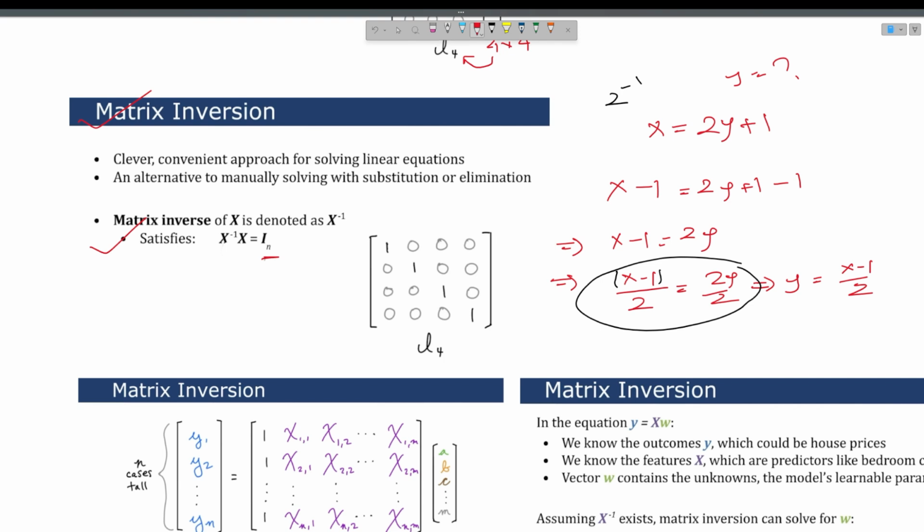So I've just learned here. If we have the inverse of a particular matrix, for example we have this matrix X, and X inverse is the inverted matrix, and if we multiply them, we will end up with an identity matrix. That's where the significance of the identity matrix comes in.